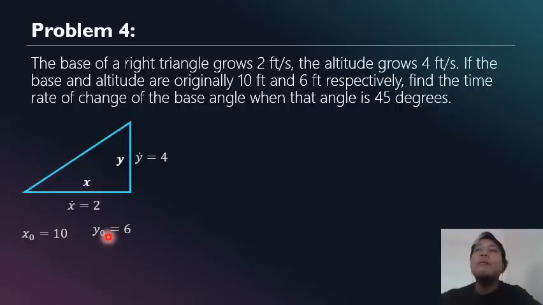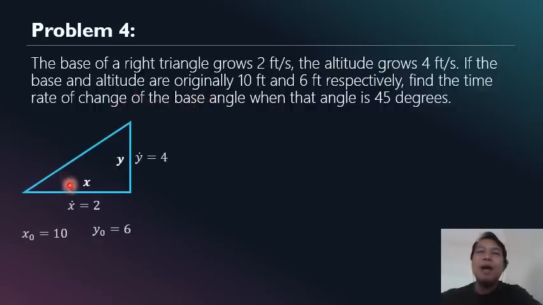So, ngayon, ano ang hinahanap? Find the time rate of change. Actually, medyo redundant. Bakit? Kasi nga, pag sinabi mong rate, it is with respect to time. Matic na yun kung walang sinabi na with respect to. So, pwedeng sabihin na lang niya na find the rate of change of the base. Understood na yun with respect to time. So, ang hinahanap natin, rate of change ng base angle. So, alin ba dito ang base angle? Ito.